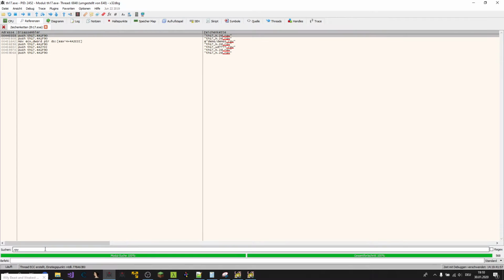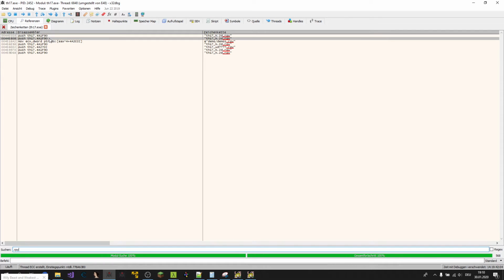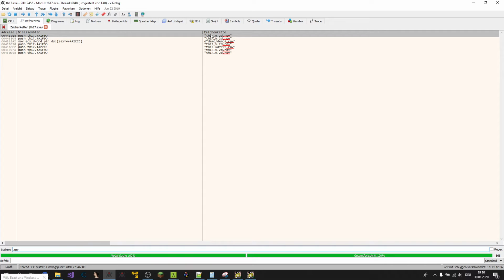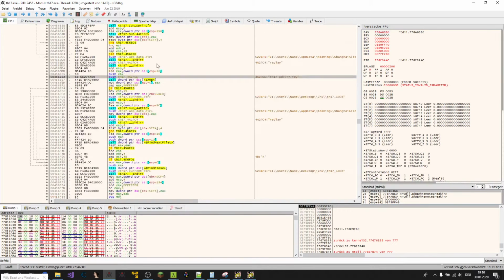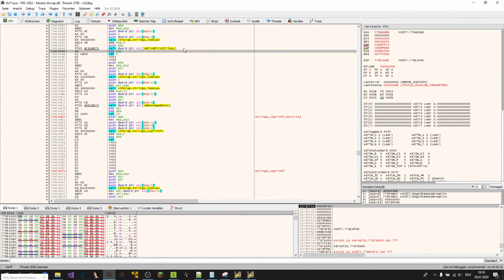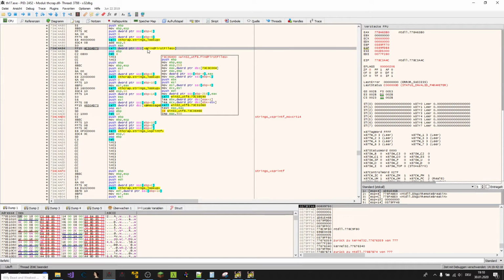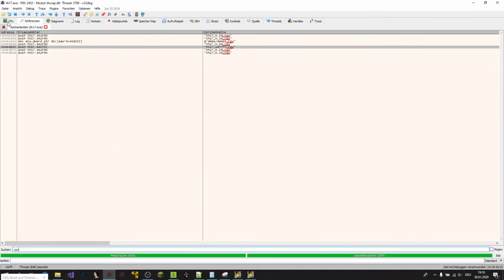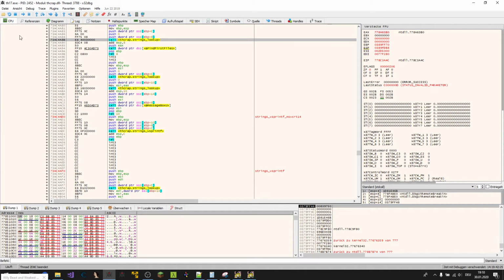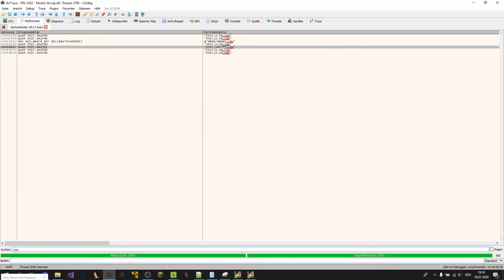We care about the location of the actual string, but we only care about injecting code at places where this string is used rather than this one. Because this string gets pushed and then this function gets called, which is my strings find first file A function, which does the strings lookup in order to see if there is a replacement for this string.